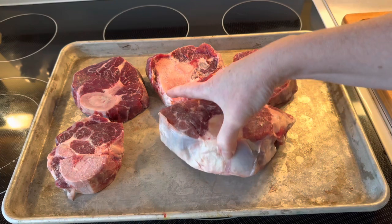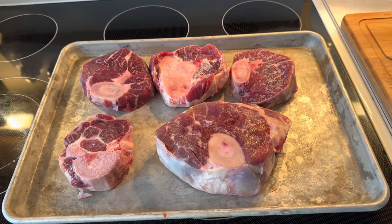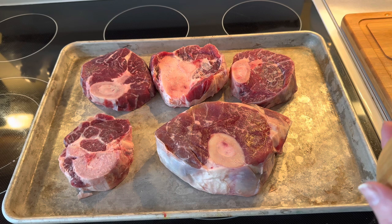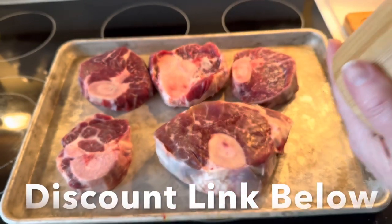This one here looks like it's only one bone so I have five bones here. I only use three ingredients in my broth: the bones, salt, and water. If I want to use it for soup or something else I can always add onions, garlic, whatever, but my broth is just basically those three ingredients. I'm going to be using Redmond's Real Salt. Look at how pretty that salt is — all those beautiful minerals in there.